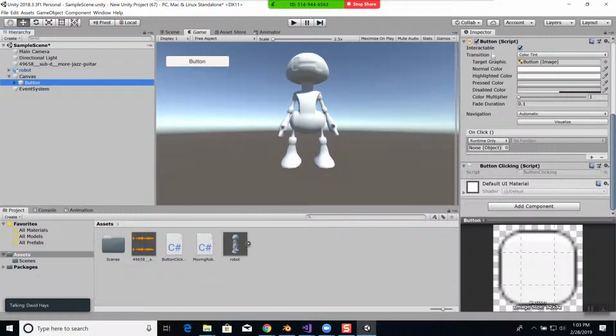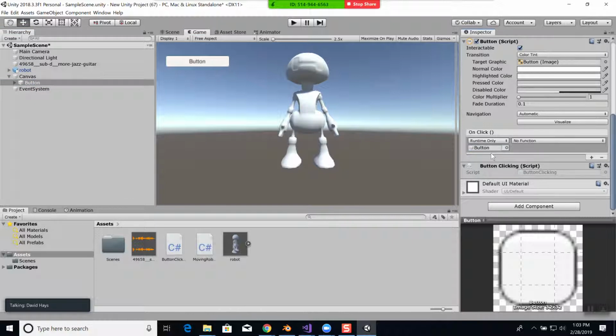This on click is already in the button. But this down here is asking me what object it was coming from. Well, I come over here to my hierarchy, I grab the button with my left mouse button, click and hold down, and drag and drop it on there. And it's come from the button.